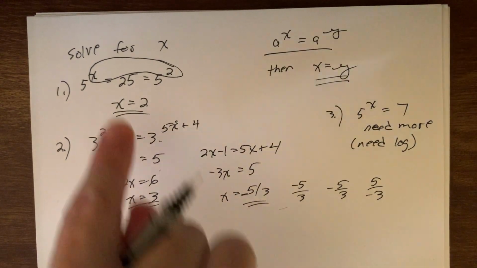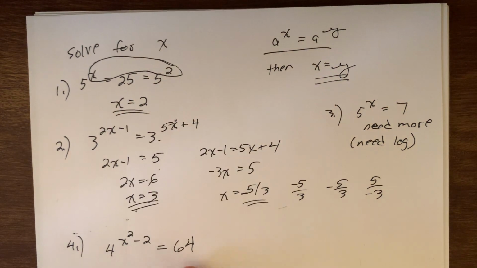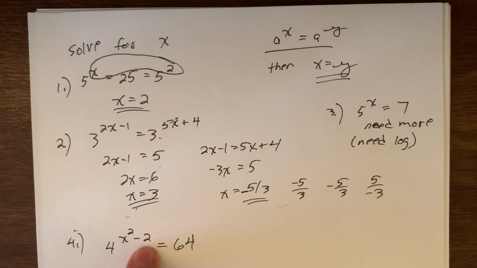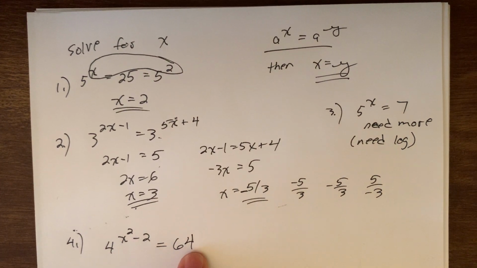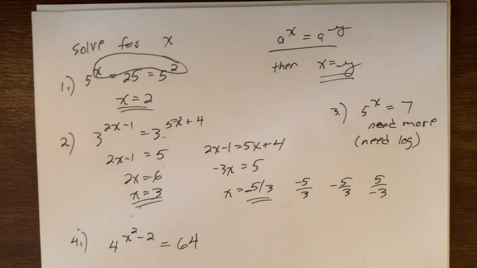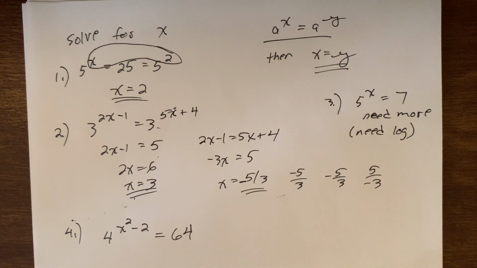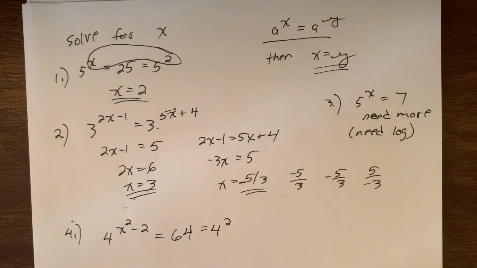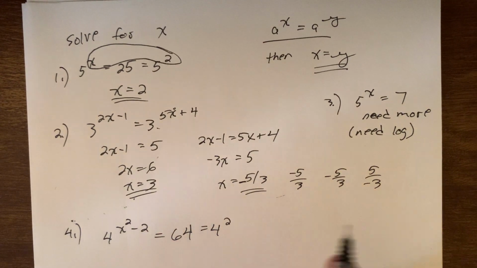Well, this is pretty similar to number 1. And, you know, we're not always so lucky. 4 is already written to a power. Maybe I should have done one where this wasn't already a base 4. Maybe I should have done one where this is a base 2, and then we can convert this to a base 2. Again, we'll get more practice with this. We'll come back. We'll see some logs, and then once we have the logs, we could come back and do a few more of these. But for this one, just realize these equations. Now I'm back to 4 to this power, 4 to this power.